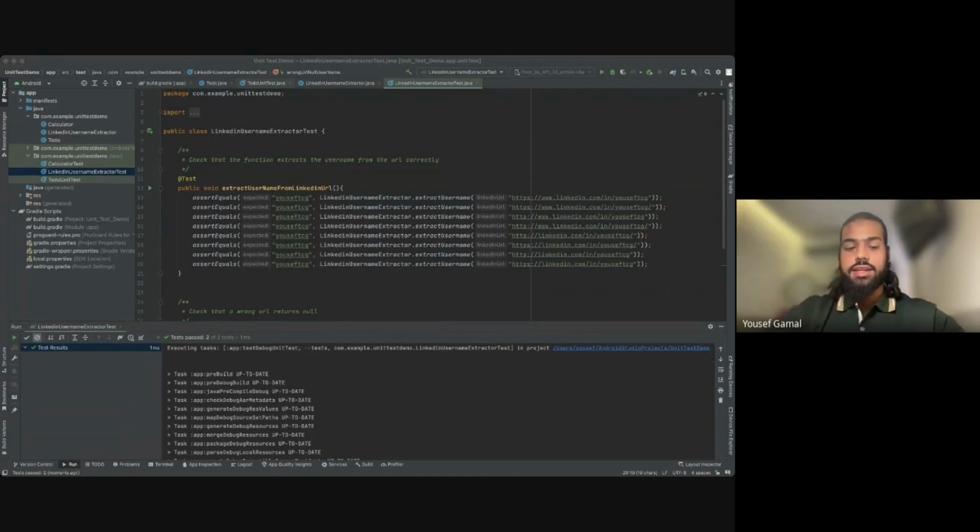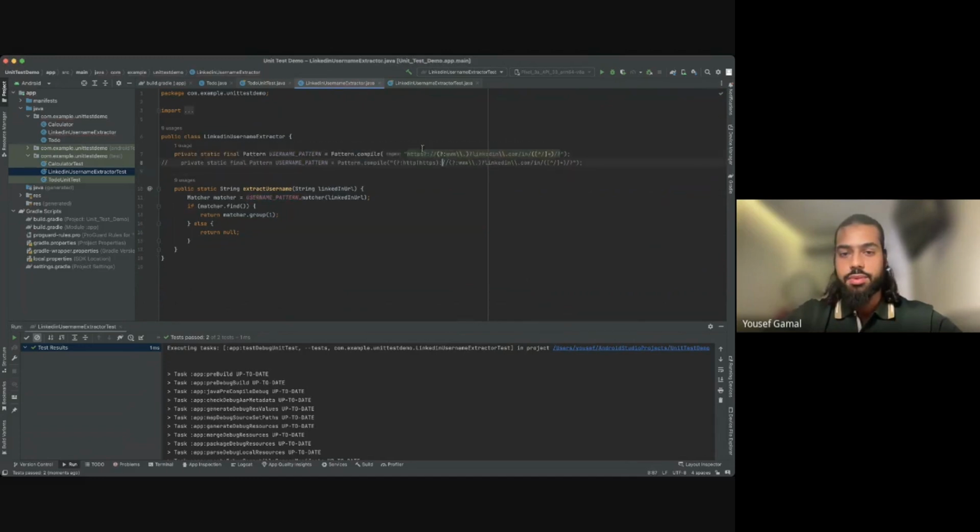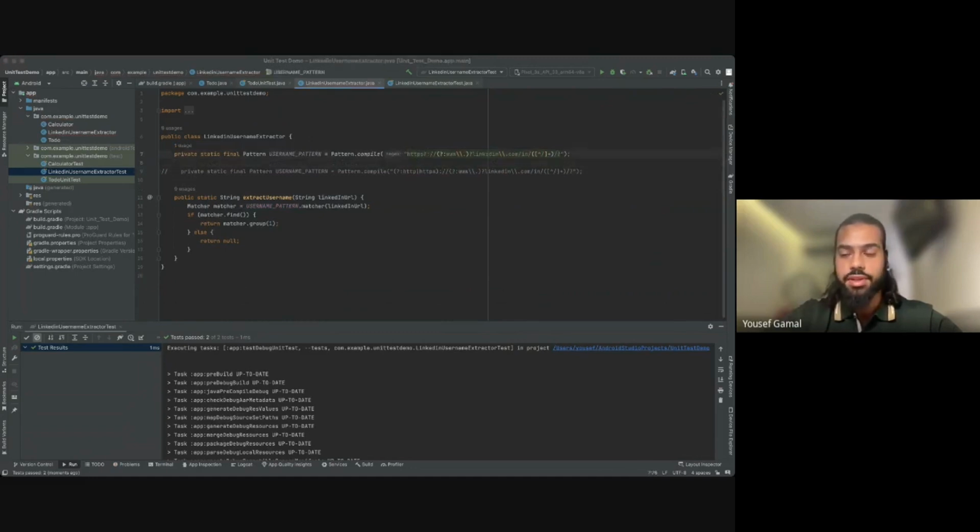Let's say that I think there is a problem in this regex pattern, or it's not a problem, but it can be optimized. Here I'm using HTTP or HTTPS, but there is a better way to do this, which is here. I can just add this question mark to check if there's an S or not.